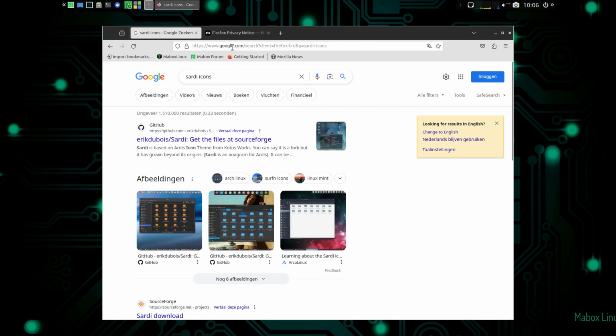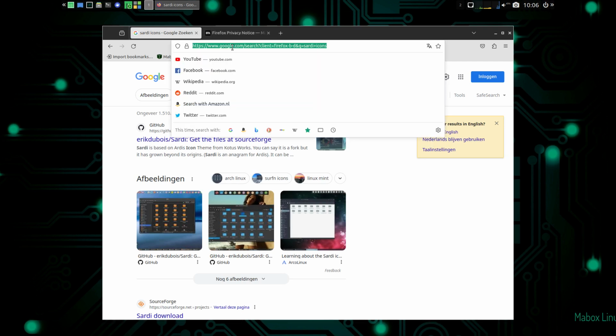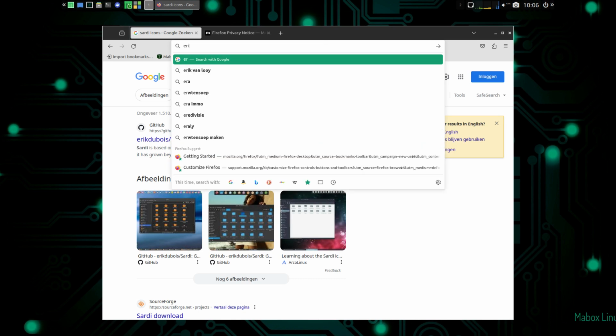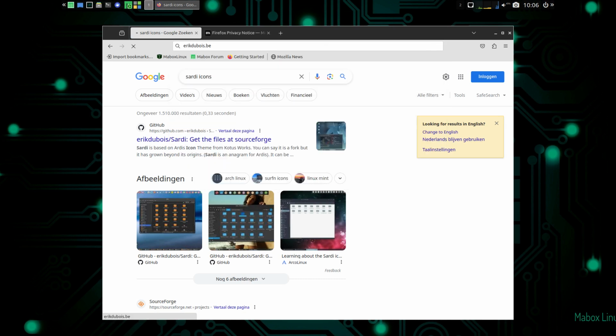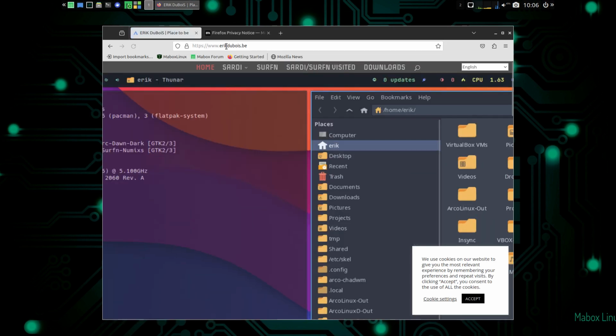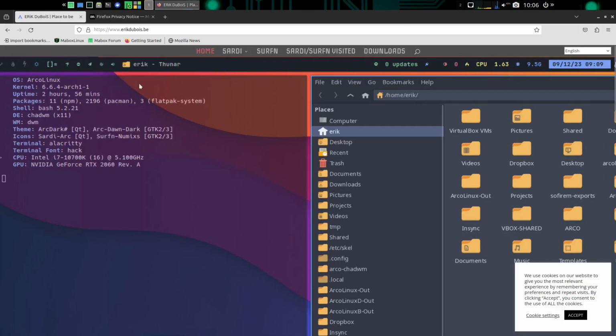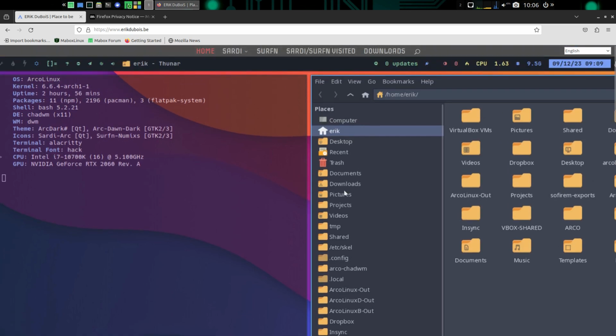Well, basically, best maybe thing, I normally don't do that, but why not go to my website? So the Sardi and Surfn icons were created by yours truly. ericdubois.be have just made a new theme, a new look. These are the new Numix folders, and I've created a new Surfn icon theme, basically Surfn Numix with an S.